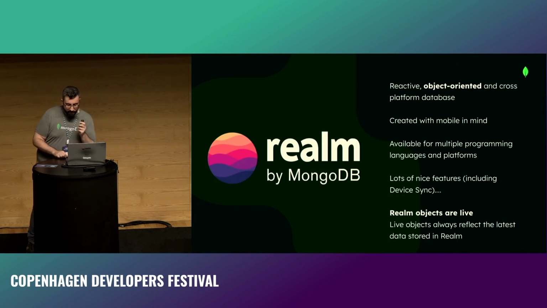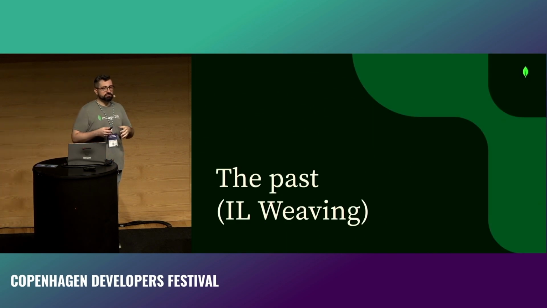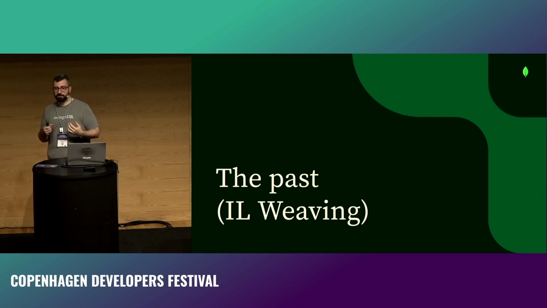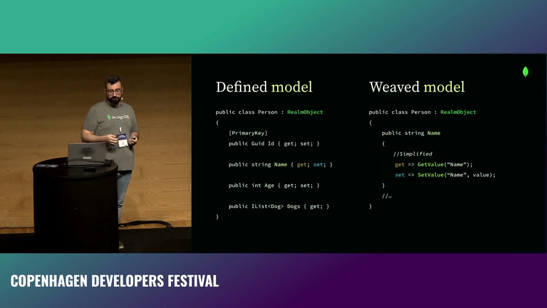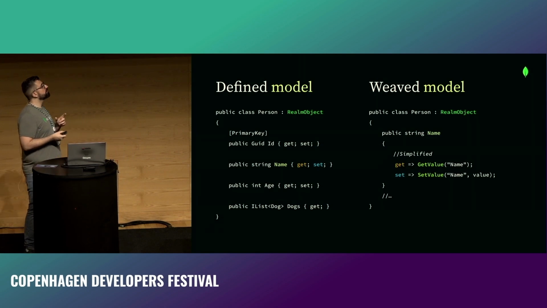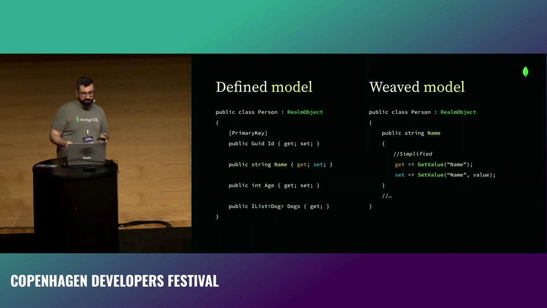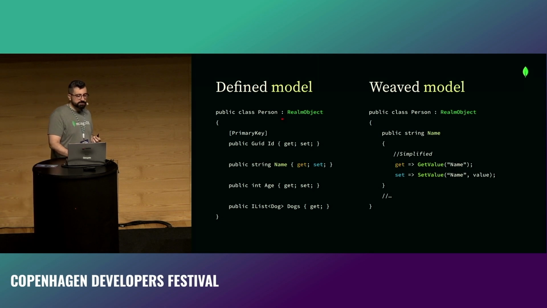Okay. So now you have an idea about what weaving is, you have an idea about source generators. Now you need to understand why we decided to use this approach in the .NET SDK of Realm. So first of all, let's take a look at why we started using weaving. What you see here on the left is the way that developers could define their data model. You just define a simple C# class, you define properties with setters and getters. There are some attributes like primary key, because this is a database. And then the important thing is that they needed to derive from something called RealmObject.